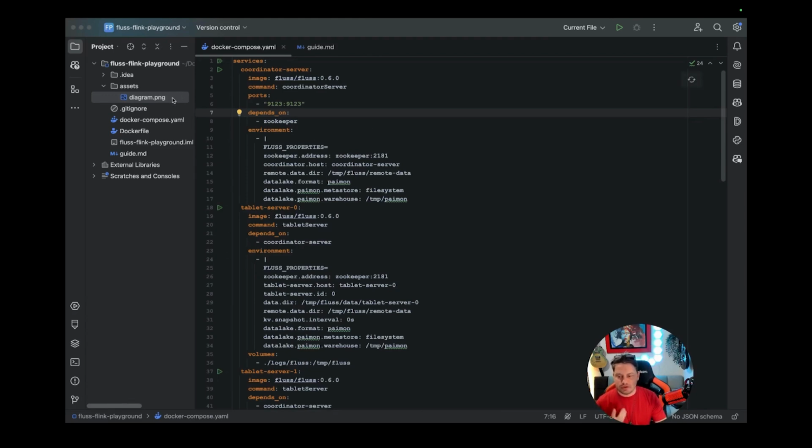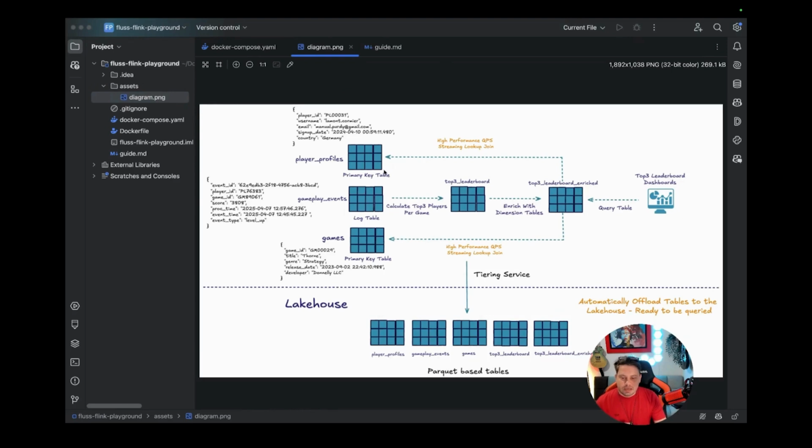This is what we're going to be building in this video to see all those things in action. We're going to create an end-to-end application that revolves around gameplay events. We are going to have different data generators that generate data regarding games. And our goal here is to calculate the top 3 players for every game.